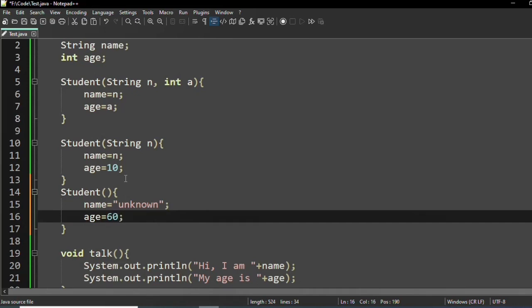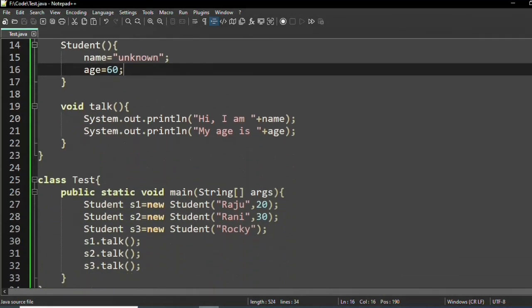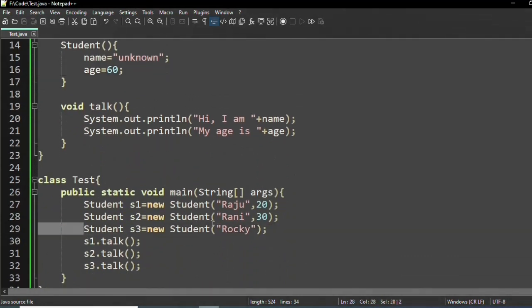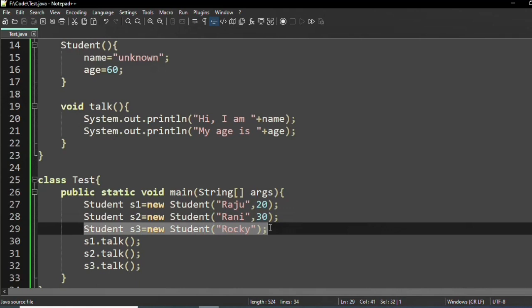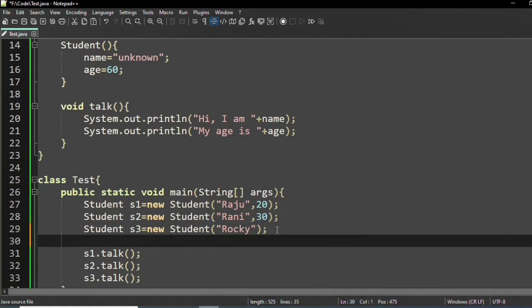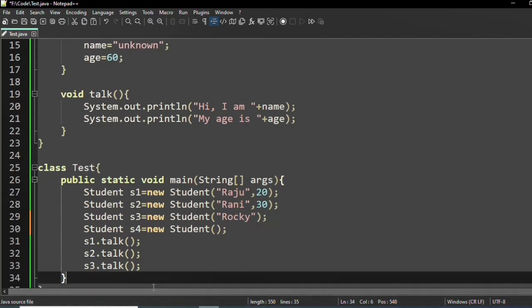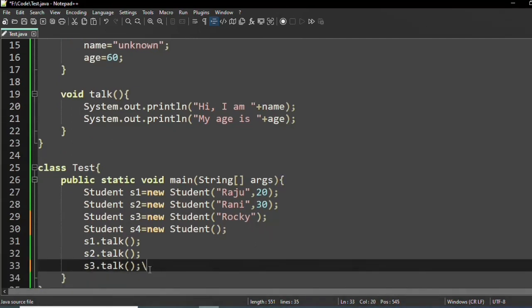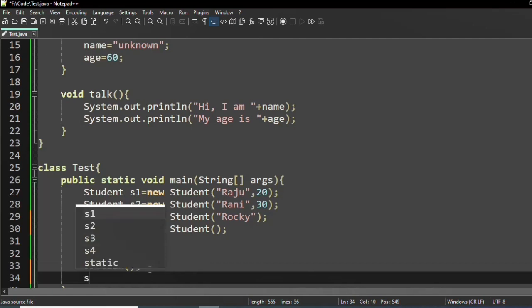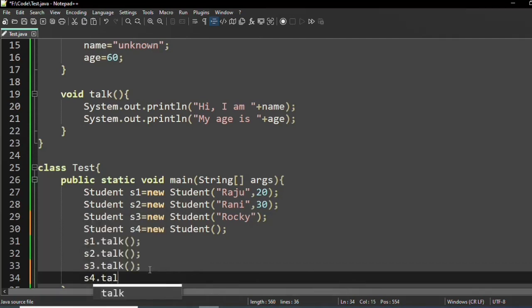Now if we create another object like this, Student S4 equal to new Student, without passing any argument, and then write S4 dot talk.